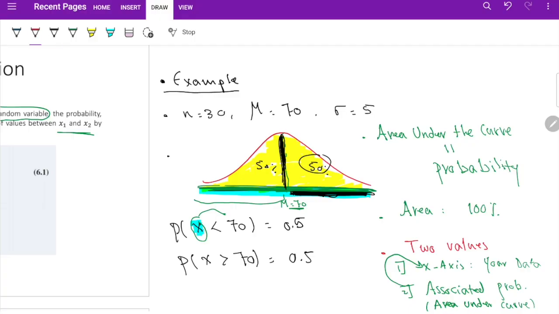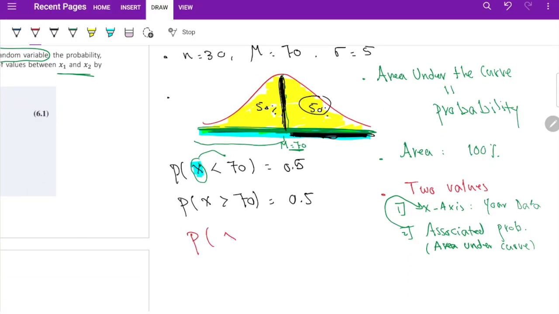Again, if someone asks you, what is the probability that x is less than 20? Someone scored less than 20. Where is the 20? You have to locate the 20. You have to tell me, oh, 20 is somewhere here. So what is the probability that x is less than 20? Which is here, basically. What is the area in this region? You have to ask yourself, what is the area? I can tell you the area here is 0.